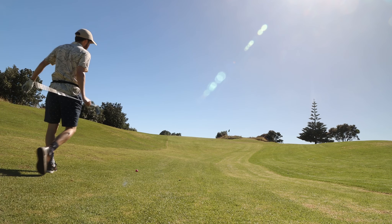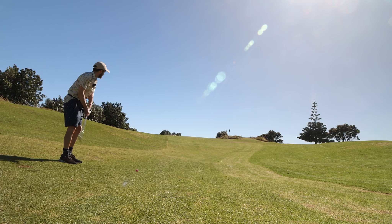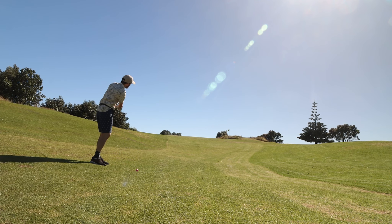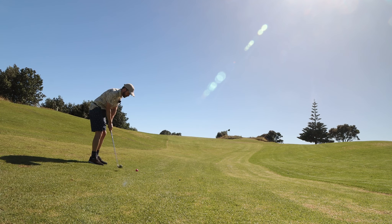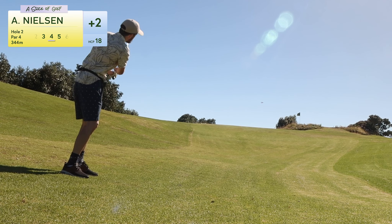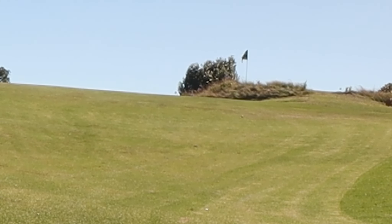There's about 30 meters left uphill. The pin is on that first tier up there on the green at the front. I just have to punch this one into the top of the hill and hopefully that breaks the ball flight. There are so many shots today that I'm going to do that I would have never really practiced before — it's just going to be trial and error. Oh, there was not much more it needed. Please stop there — it's going to roll back. Close though.